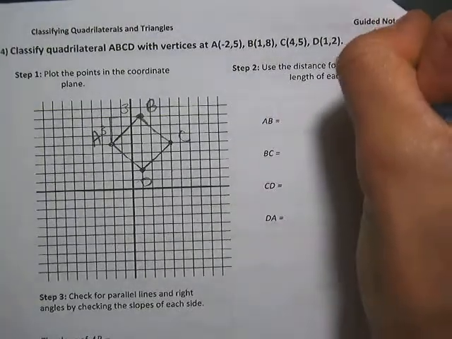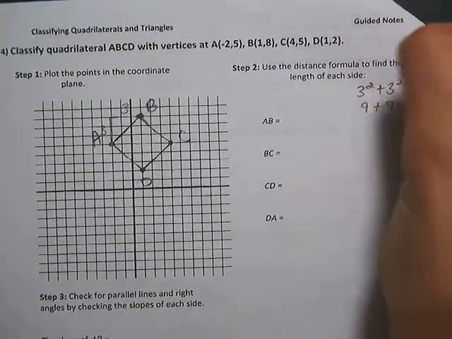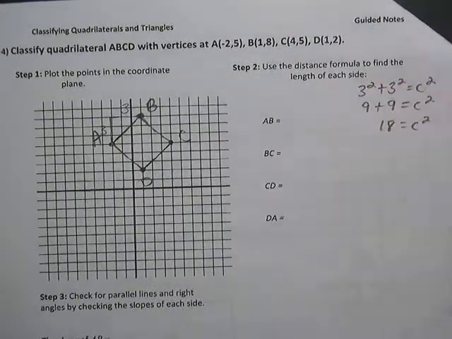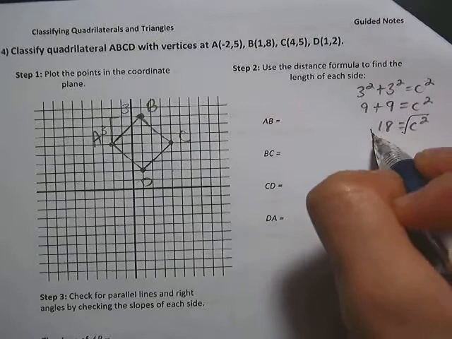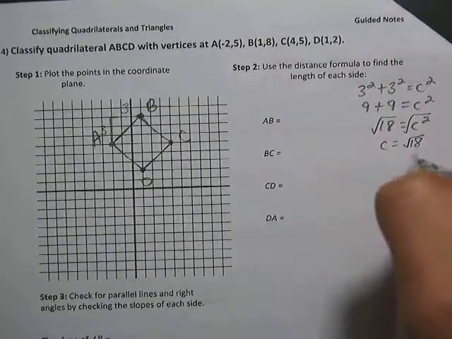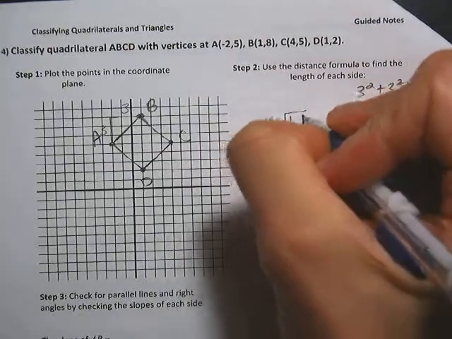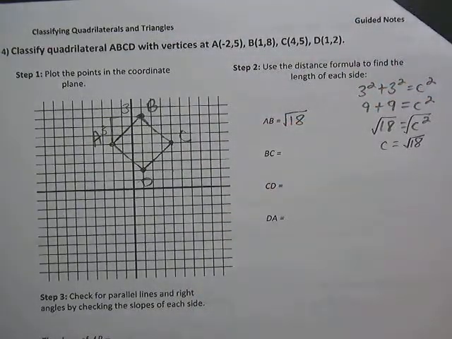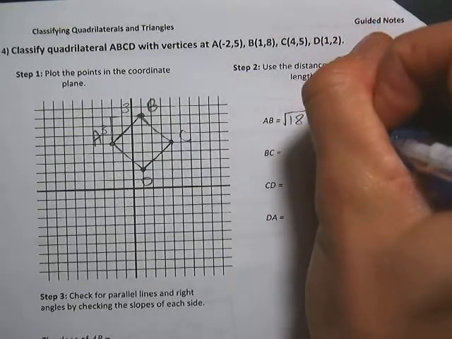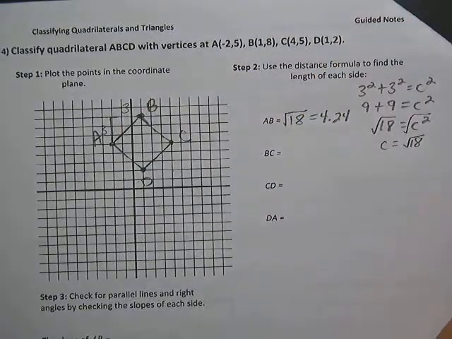So then 3 squared is 9, plus 9 equals c squared. Then you add them, so it'd be 18. And then from there, you square root. Now, you could potentially leave that as the square root of 18, since we're just comparing the lengths, like in those examples on the other video. Or if you wanted to type that in and see it as a decimal, because you don't like looking at it that way, you can do that too, okay?